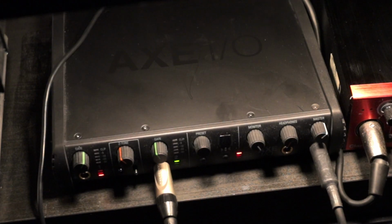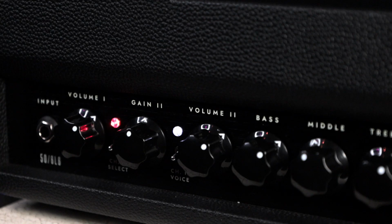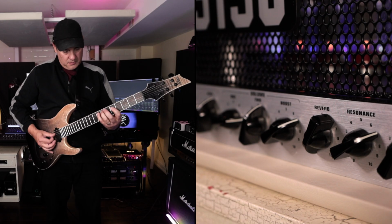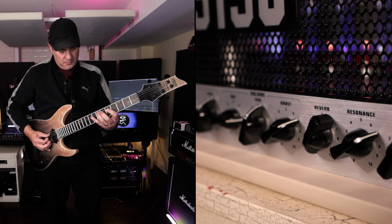Plus, I DI'd my guitar, and I'm reamping, so you get the same performance, just to keep all of the tests consistent. Now, something that's really important to keep in mind when you're listening to the examples is that I actually recorded these amps on different days. I had it all mapped out, the different tones that I wanted to record, so I knew if I wanted clean or crunch or more high-gain tone, and just gave each amp what I thought it needed for the part.